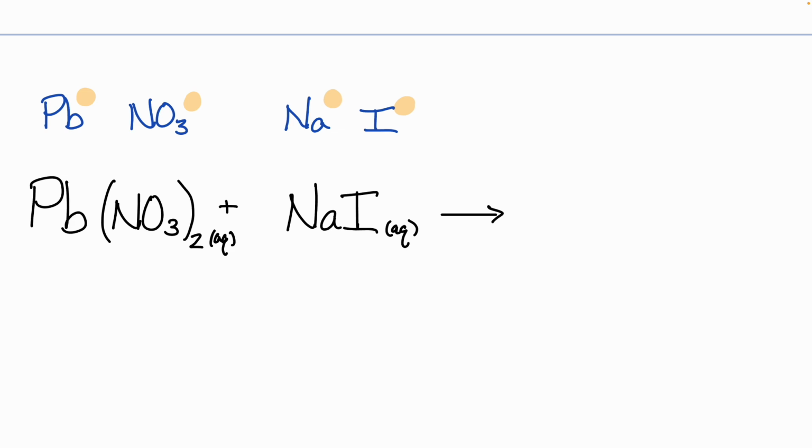Put the states of matter in for each? We'll get there. We'll have to do the states of matter after we get our formulas together. But yes, we're definitely going to get there. But not for the individual atoms. No. We just need their charges so we can see how to put the formulas together.